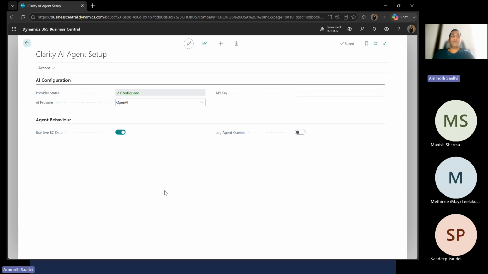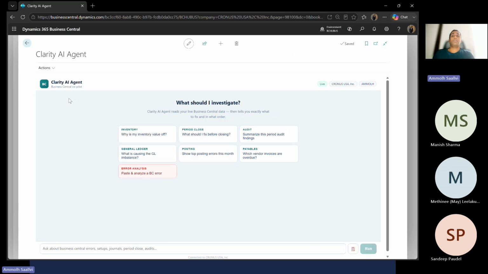Once that has been done, you set the behavior of the agent, from where the agent needs to use the data. You can use live BC data, and if you want to log the queries or log the data, you can just enable this part. Once you do this, you can directly navigate to the Open BC Control Agent here also, and once you open this one, it will open the agent for you.